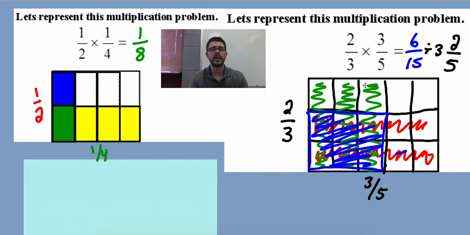But the whole point of today is I don't want you to just take my word for it that you just multiply numerators and multiply denominators. I want you to be able to come up with a picture that proves why that really does work, because we would have gotten that same answer.